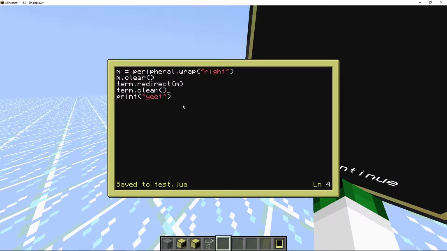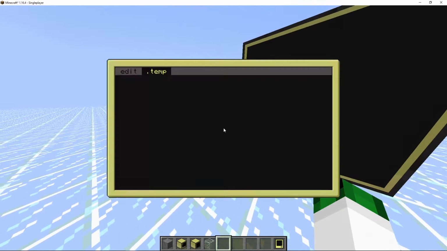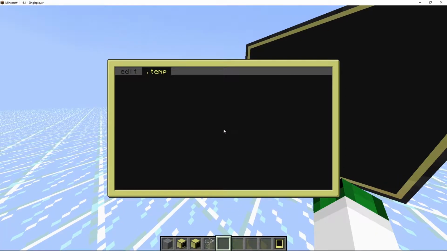So we can make it do while true do, print read. Now we'll save that, run that, and whatever we type there gets said back to us on the monitor.